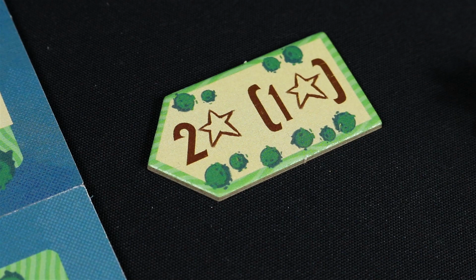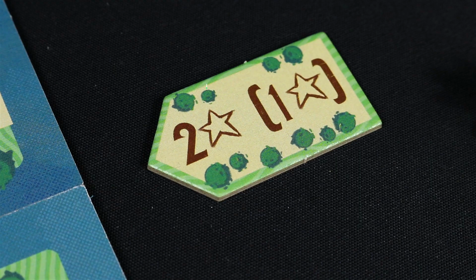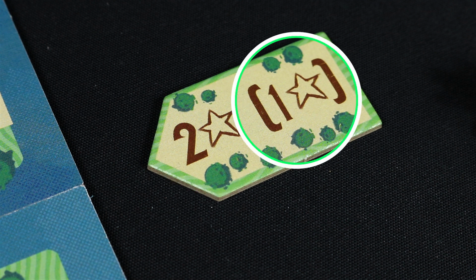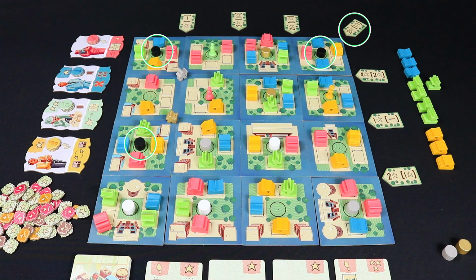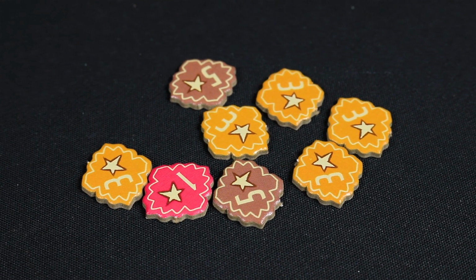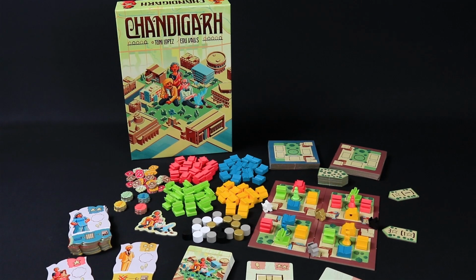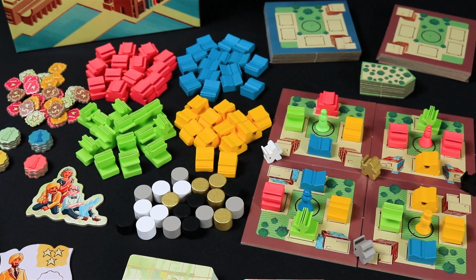Each street tile will give points to whoever has the most supervisors in adjacent sectors. Whoever achieves this gets the points indicated by the number that is not in parentheses. If there is a tie, both players get the points in parentheses. The corner tile awards points to whoever has the most supervisors on the city's perimeter. The player with the highest score wins. And that concludes the Chandigarh video, where we will help Le Corbusier build one of the most important cities in India.